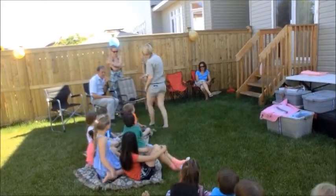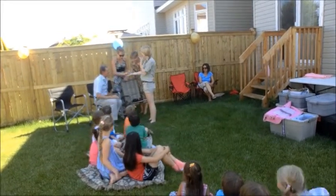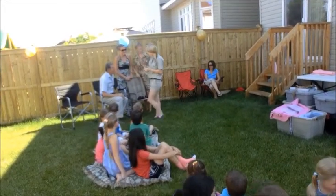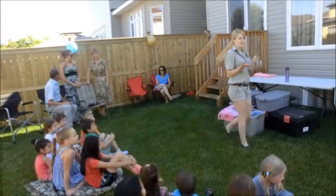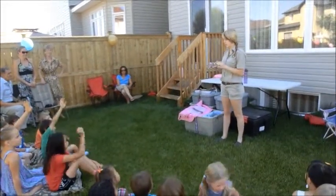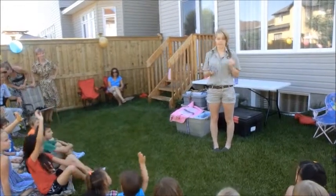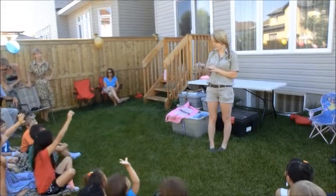Somewhat, a little bit. He camouflages in a pretty cool way. He doesn't move that much. Alright, boys and girls. We asked if Spider-Man can camouflage. And Spider-Man, he doesn't change color really. He just gets lighter or darker depending if he's really angry or really happy and warm or cold. So that's how he changes his color.